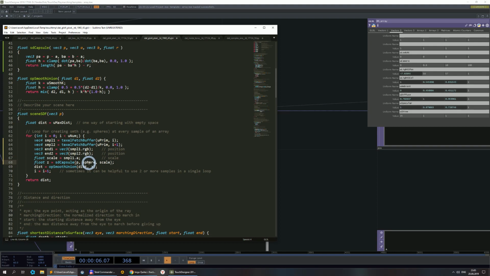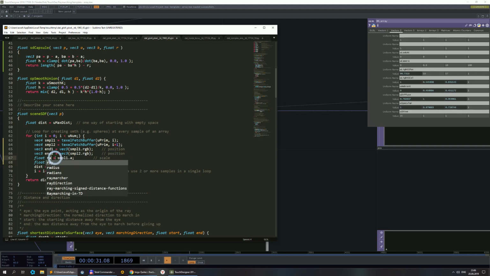So we need position, we need, okay, let's copy paste it. It can be simple. We need a position, then we need one end of a capsule, second end of a capsule, and a radius. It would be not scale but radius.